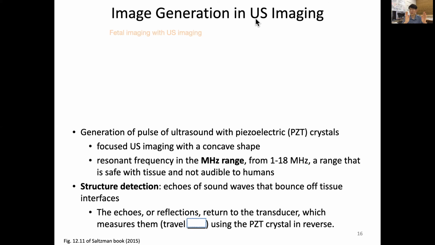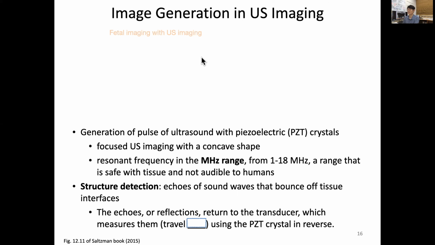Because in ultrasound we know roughly the speed of sound, when it reflects back, we just measure the time difference, which we call the time of flight. And then we can back calculate where the interface location was. This is pretty simple, and luckily the sound waves propagate slowly enough that we can use our electronics to detect this time difference very accurately. So that's how we generate the ultrasound.